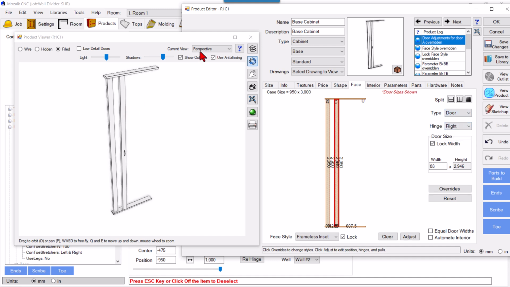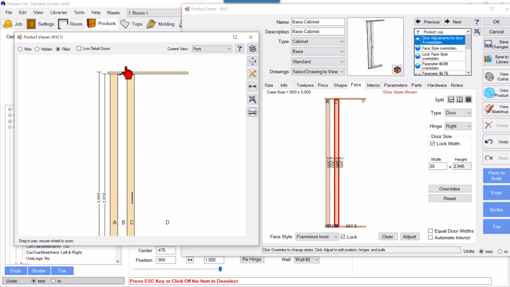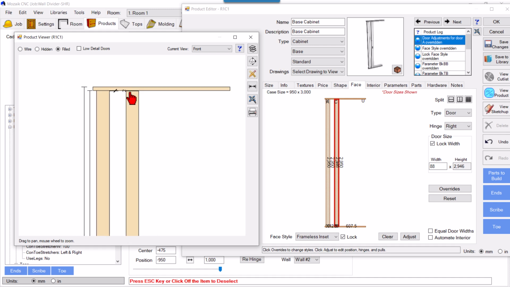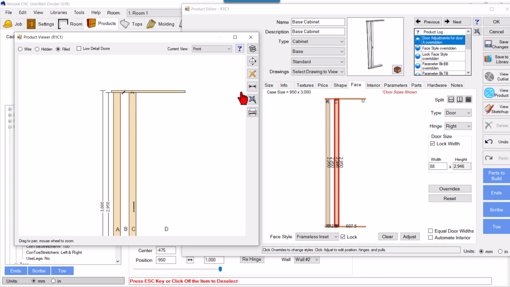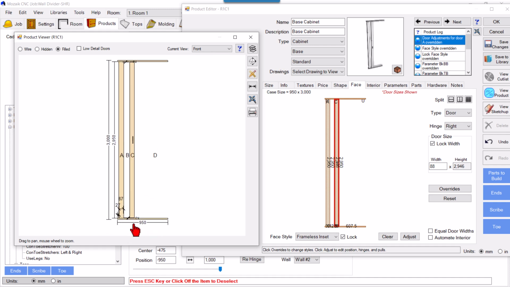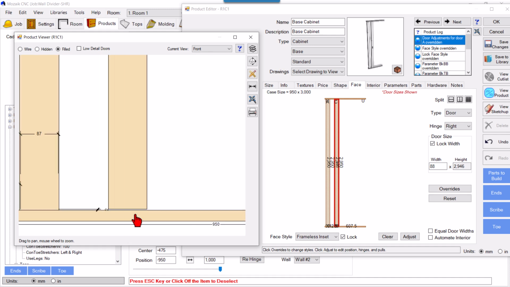Okay, now if we see from front, again we should adjust it if it has a gap. See, 2 millimeter gap above and 2 millimeter gap here at bottom, and its width is only 88, so 2 millimeter less. So we will increase to left and right.